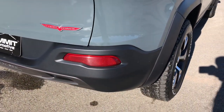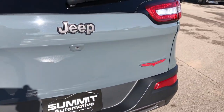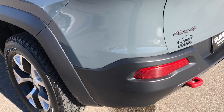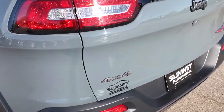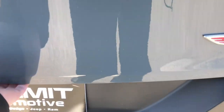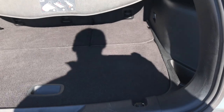As we go around to the back, no dents or dings or cracks on that rear bumper. The tailgate is in excellent condition as well. I can honestly say I didn't see one single ding on this vehicle, so very, very well maintained. It has the rear tow hook you also get with the Trailhawk package and the cool Trailhawk badge on the back.